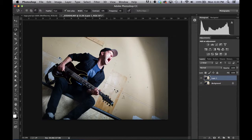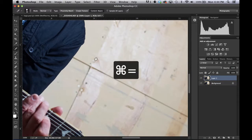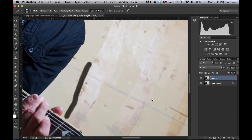But first of all, I want to remove all these lines here, and it's pretty easy. Just hit J, and it'll take you to Spot Healing Brush, and you want to make sure that Content Aware is clicked on up here. So I'm going to zoom in, and I'm going to be real sloppy here because I'm not going to bother with the corners, just for the sake of time. But basically, we're just going to go over top of all these here.